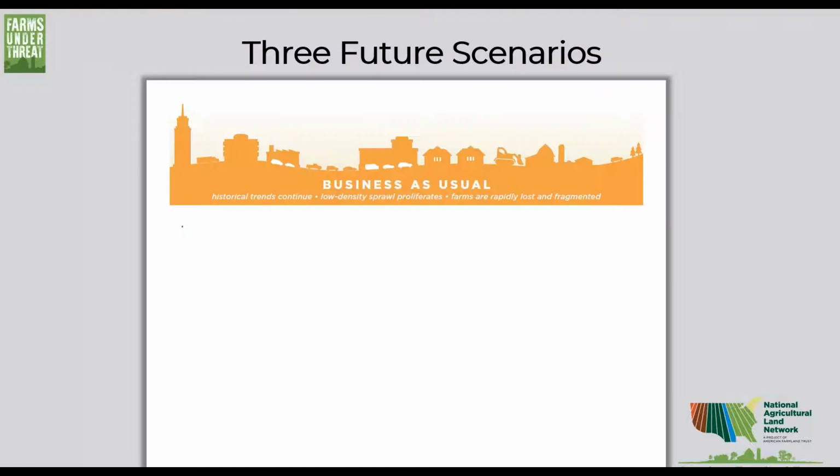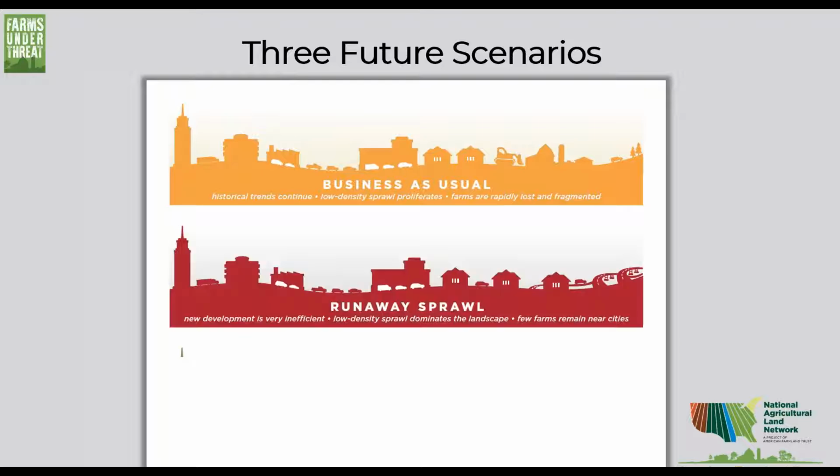So here are the three scenarios we modeled. First, business as usual. Again, that's taking the 2001 to 2016 data and making a straight line projection out to 2040. The second is what we call runaway sprawl. This envisions a scenario where sprawl actually gets worse, where in fact high housing costs in more urban centers are pushing people out to find more affordable housing, and more work opportunities in remote locations, which will only be improved as rural broadband expands. Some parts of the country may already be on this runaway sprawl trajectory.